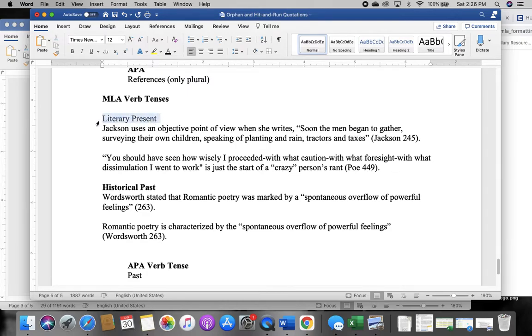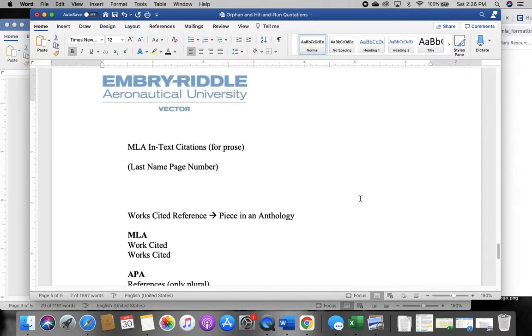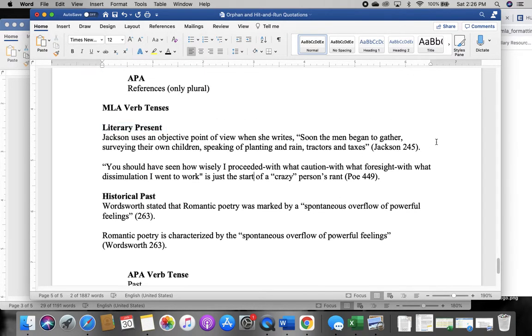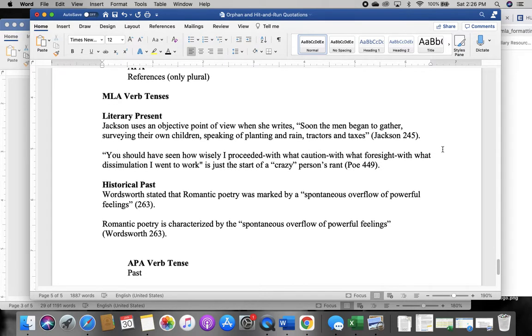Okay. So, literary present, like I said before, is that the text itself is a living document. It's never in the past, so it's always happening. Because when we read it and when we talk about it, it's always happening. It's a weird theoretical kind of concept. I don't know how to explain it without explaining theoretical concepts, which would make this video probably more boring and long than it already is.